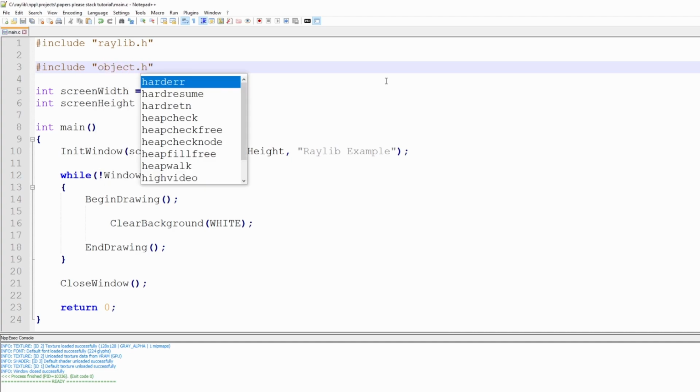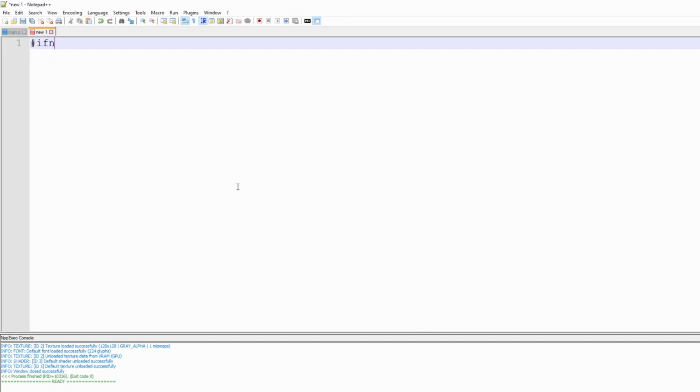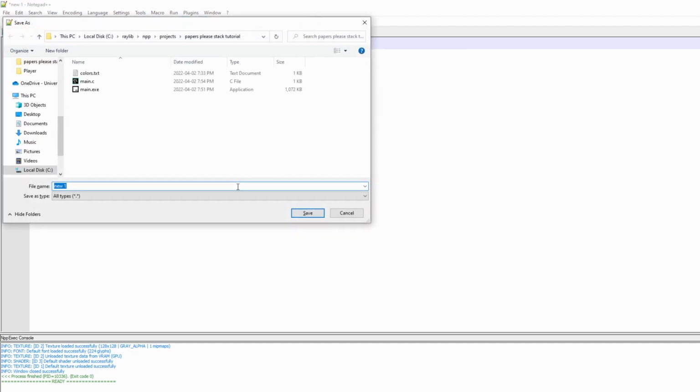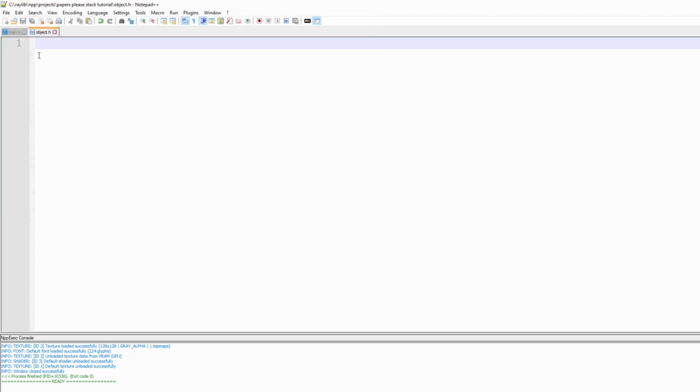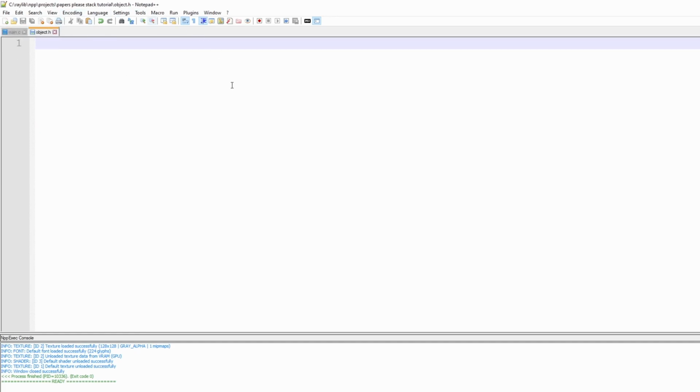So I'm going to create an object header file. What that means is I'm going to make a new tab, and I'm going to start off with something really important, which is the name of the file. It's got to be the exact same name that I typed. So here I put object.h. I got to make sure this is called object.h. It's really small on the recording. I apologize if you're watching this on a mobile device. I'm going to keep the code nice and big so that you can read it. Some things are going to be kind of hard to see, but only things like tabs. And I don't want to blow up my Windows scaling values because then I'm sitting in a monitor that'll burn my eyeballs, really.